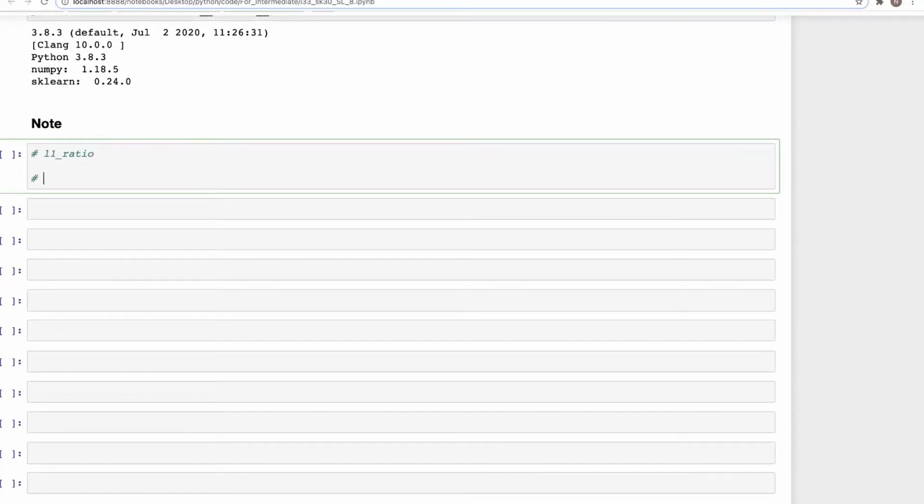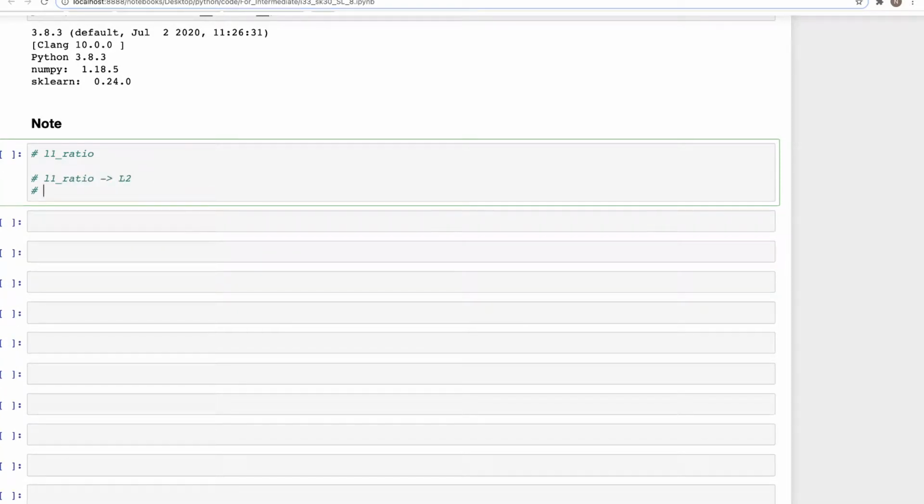An L1 ratio equal to 0 means it's strictly going to be an L2 penalty, and if it's an L1 ratio of 1, then it's an L1 penalty. We'll look at the effects of this. So this will be similar to ridge, and this would be similar to lasso.